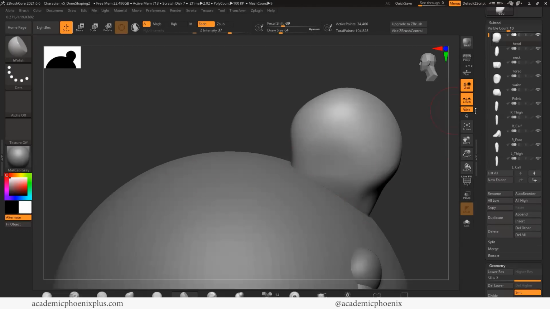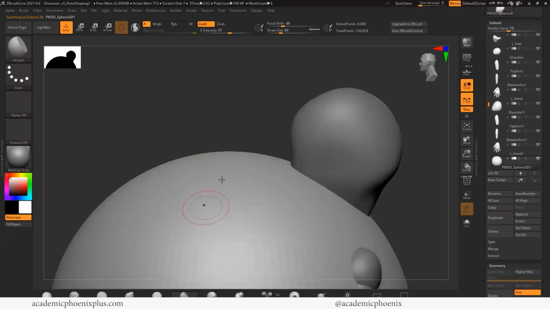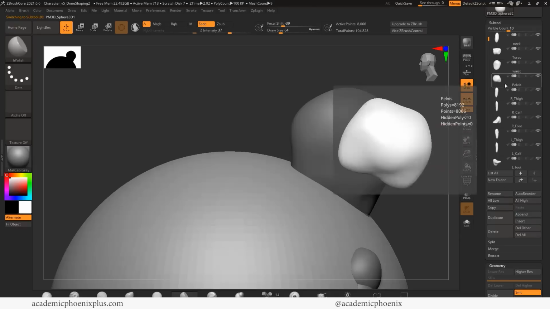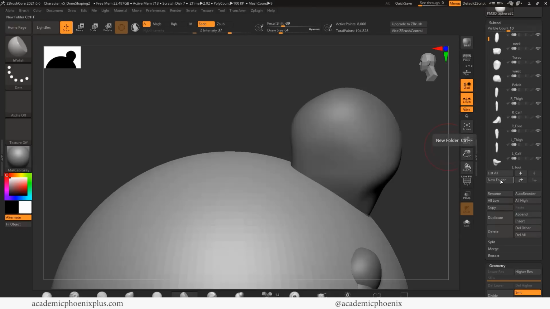If you want to select the model without going through all of this, you can actually hold Alt and then click on the model and it will select the model. And we can also organize this a little bit more. So for example, I can create a folder so that I don't have to scroll through this whole thing. Over here, there's something called new folder, and I call this legs, and it creates a folder. And what I can do with this folder is drag the legs there.